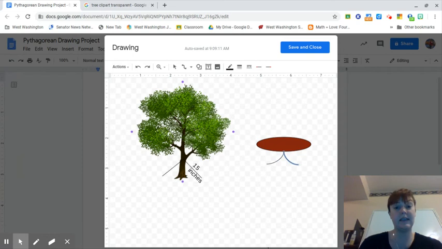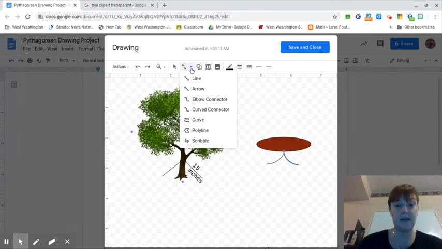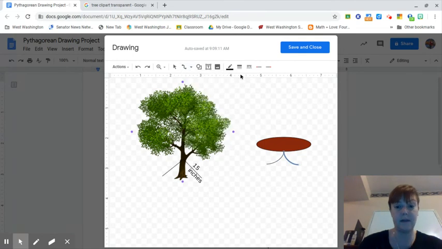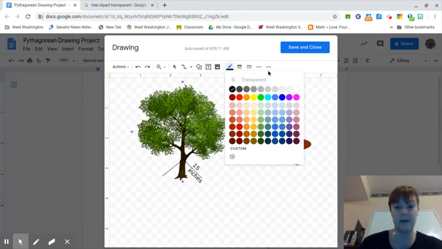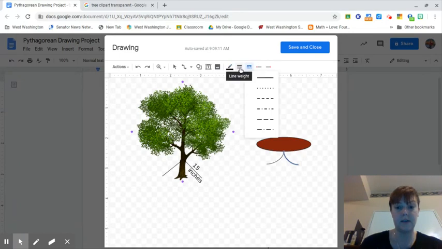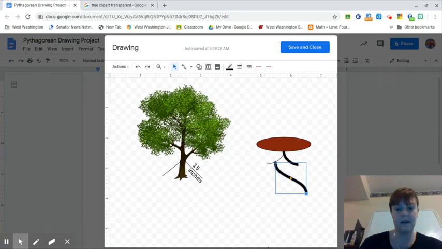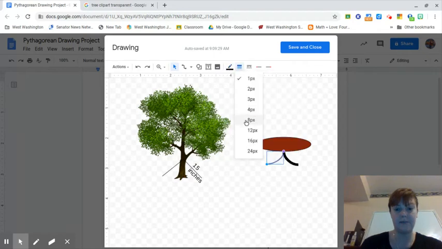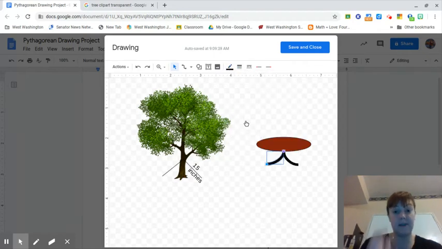And you can make these lines really thick too, if I can figure out where it is. Line dash, that's wrong. Line weight, there we go. So you can make it a really thick line. Then you can select your line and make it a really fat line too.